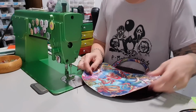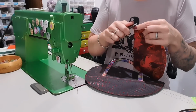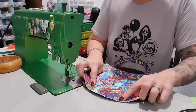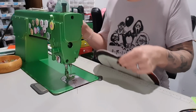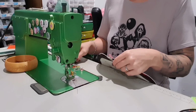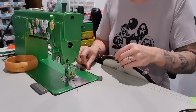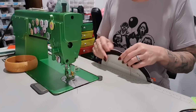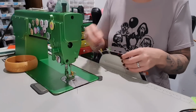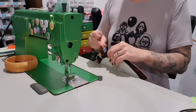So we do it. Then, again, we're going to find the center. Line the center up. Easy enough. You can add some clips if you like. We will be repeating this whole process on the other side because I'm doing two pockets, mainly because I wanted a whole bunch of dragon to show up. That was my whole thing. I love the dragon.